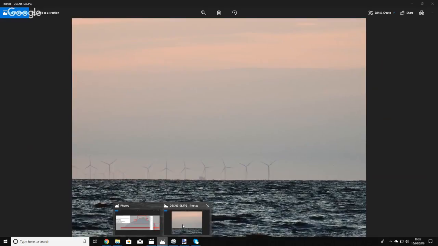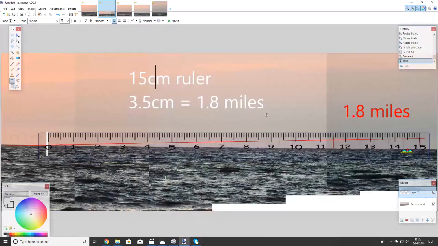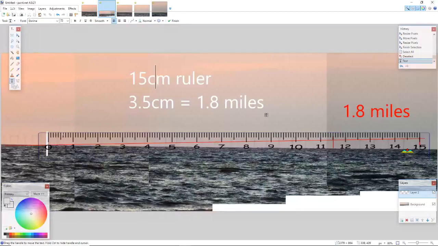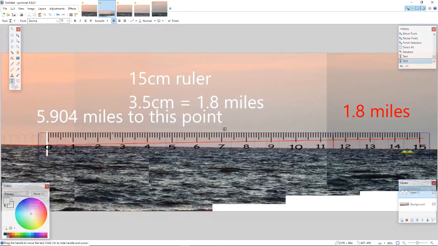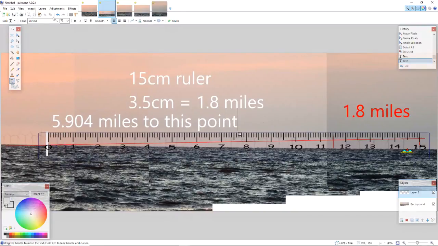It will be, there we go. So 5.904. So I'm going to put that there. 5.904 miles to this point. And now we know how far further down the line that terminates.